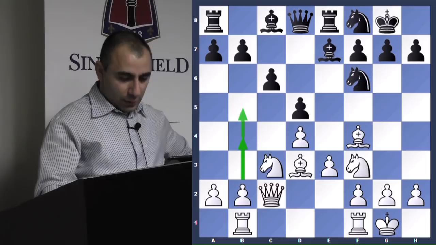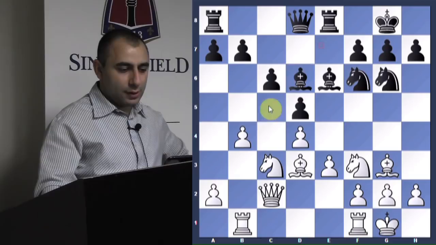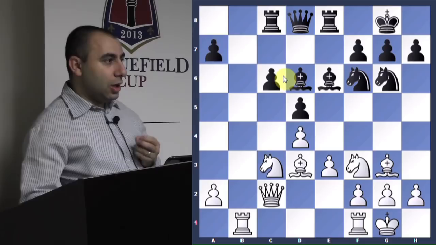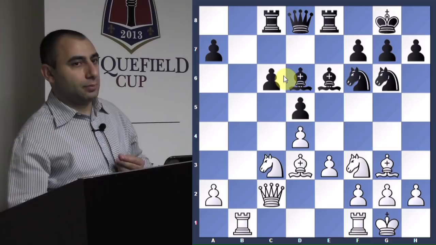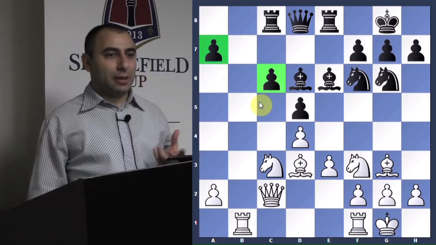Two weaknesses. For example, let's do this. So let's say he goes here, we go here, he goes here. Just showing you, this is not necessarily a very good line for black. But now, how many weaknesses do you see for black? I don't like the pawn island. One, two, right? Two potential weaknesses. So for him, it's important to exchange the A pawns so at least he can have one weakness, okay?